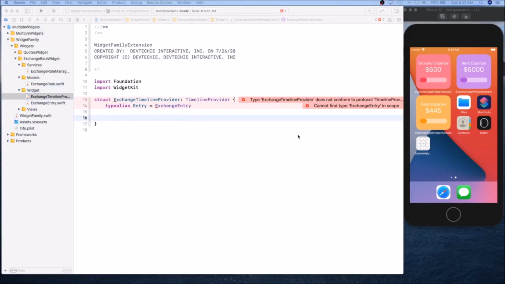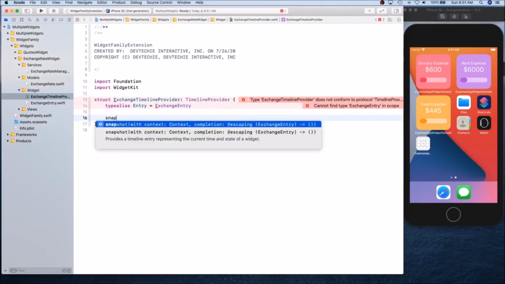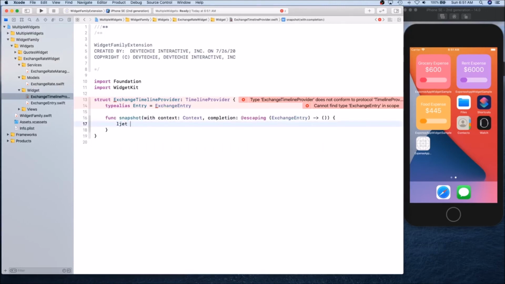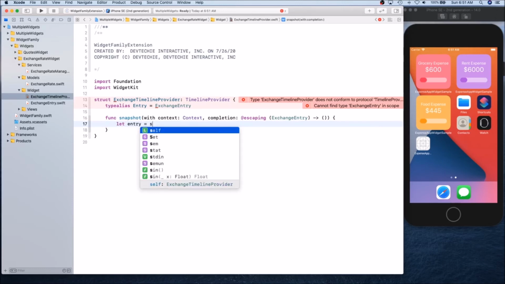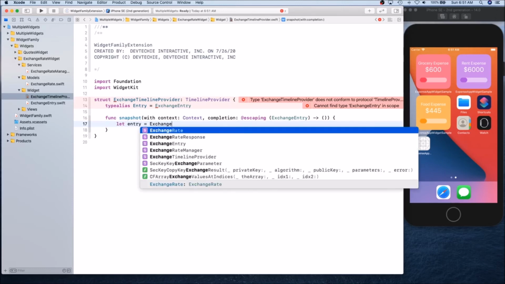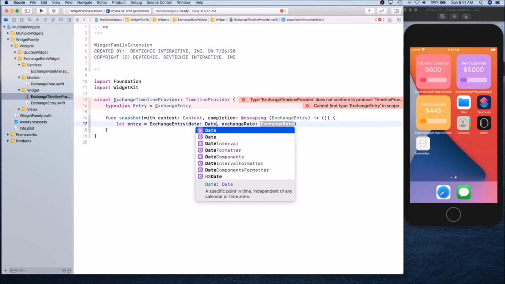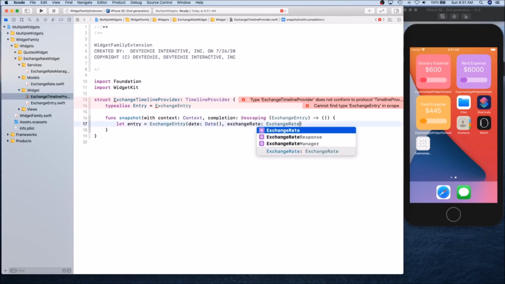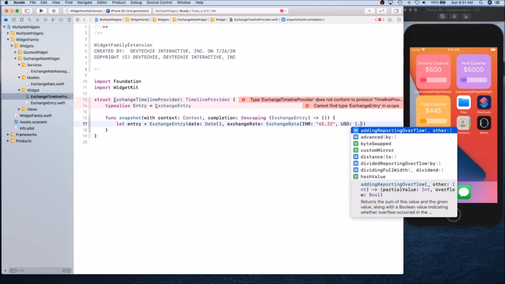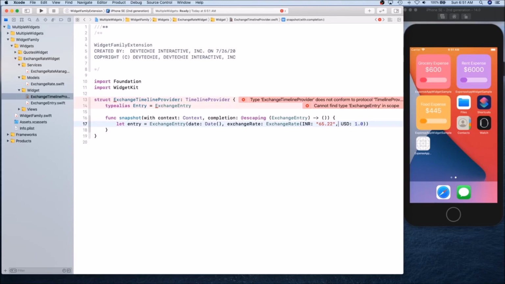Okay. Now next up is our snapshot, and we can create an entry, or date, with some random data. It takes double, not string.